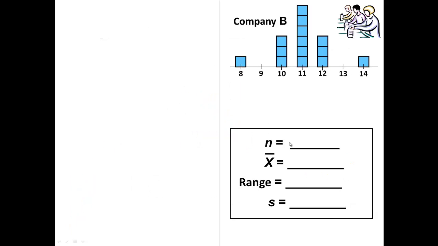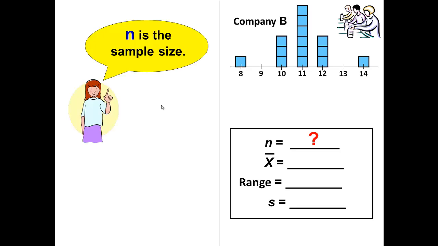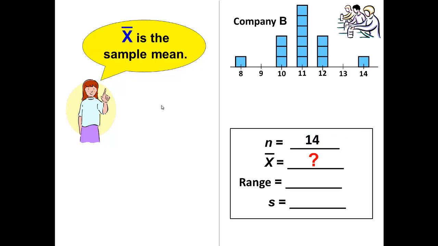And we're picking up and finding the statistics on Company B from Part 1 of this series. So you may need to watch Part 1 of this series to understand where we're at. But right now we have Company B, and we want to pick up and find the sample size of Company B. So we want to count the number of data we have, where n is our sample size. And we'll let the magic of the computer do that for us. And we know our sample size is 14.